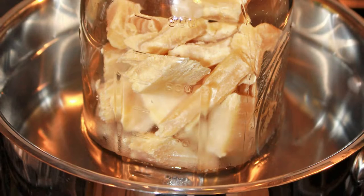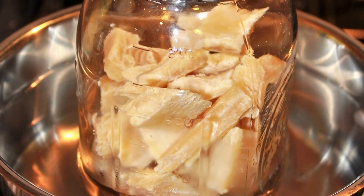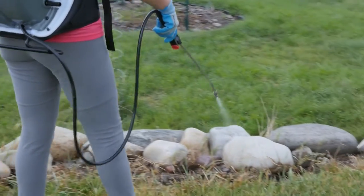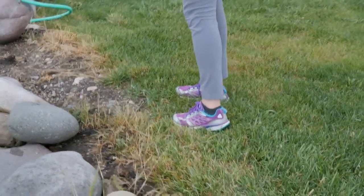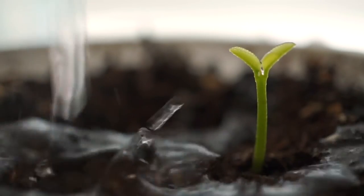A double boiler like those used in candle making is even better. Then mix your liquidized soap with some white vinegar in a spray bottle. You'll want about one ounce of soap to one gallon of vinegar. Spray directly on those pesky weeds, not the plants you want to keep, because it will dry them out. To get deep into the roots of the weeds, pour the mixture directly into the dirt.